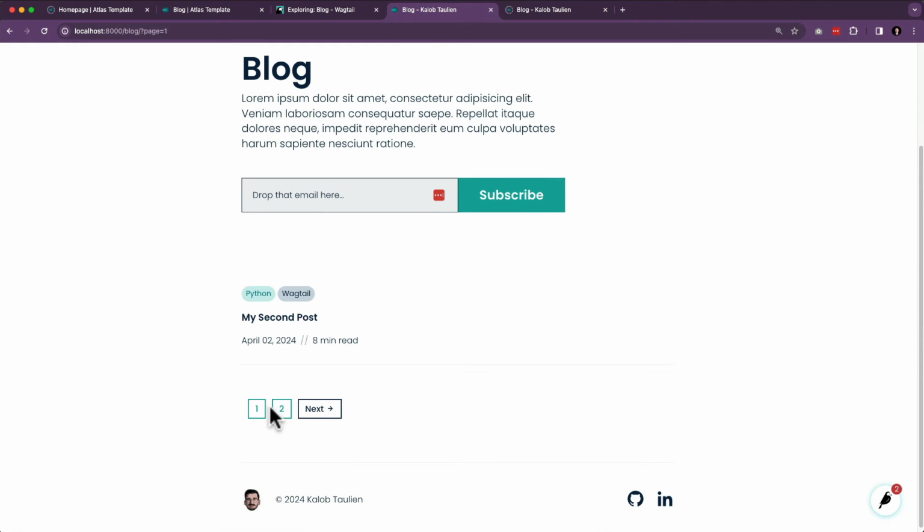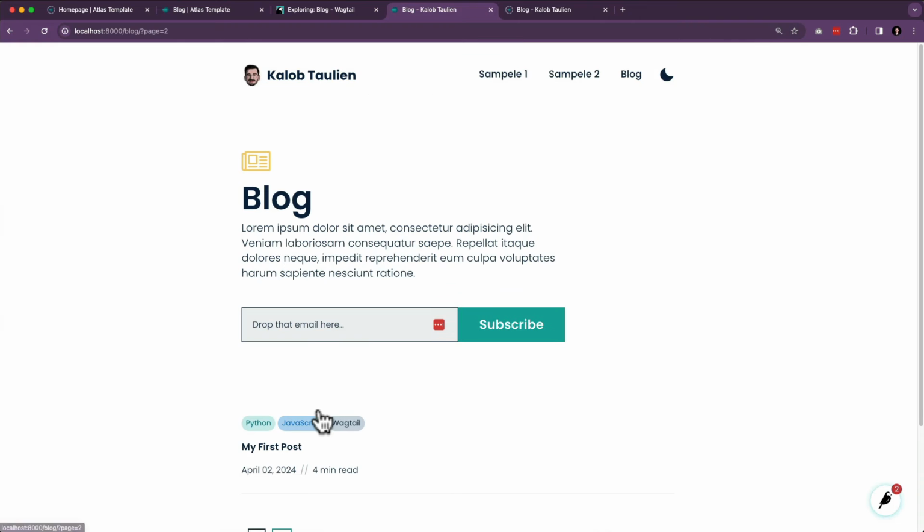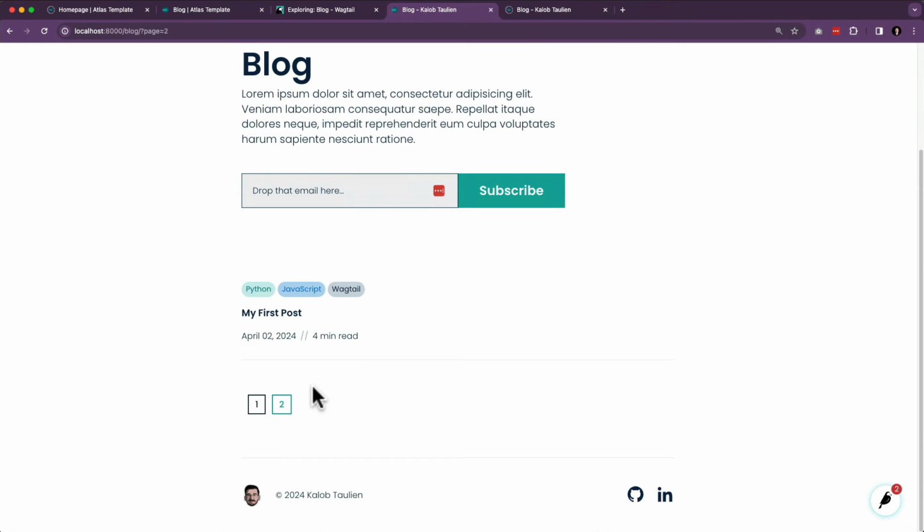Let's take a look. Okay, we got page 1. We're on page 1. We can see it up here. If I click on this, page 2, next is also page 2. Watch this. I'll click next and go to page 2, and there isn't another page. If there were more blog posts, it would show up for sure. Now, what if I'm on page 2 and I want to go to the previous page, right?